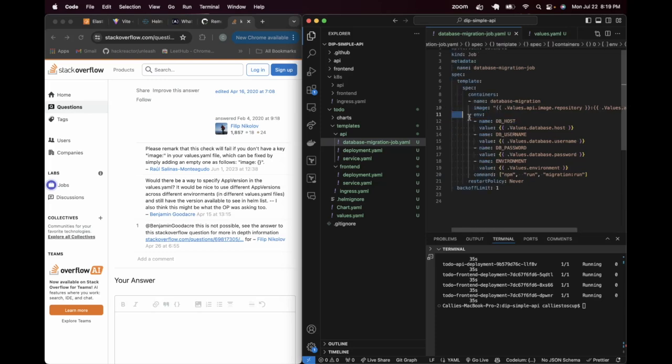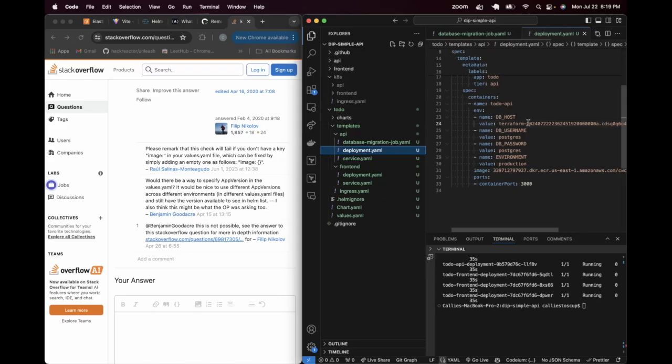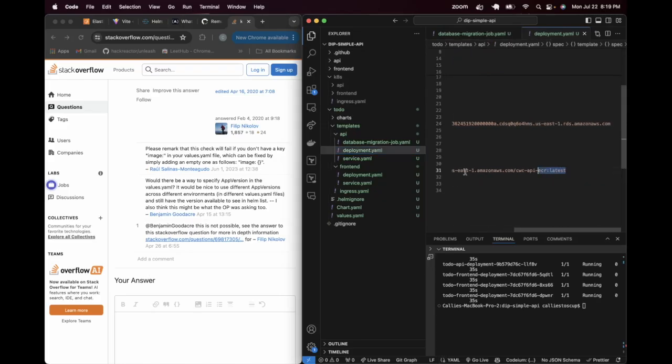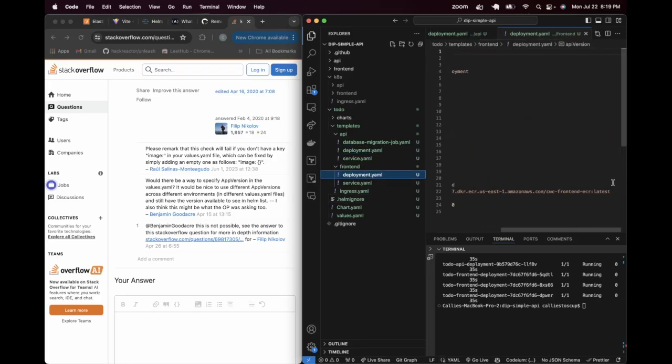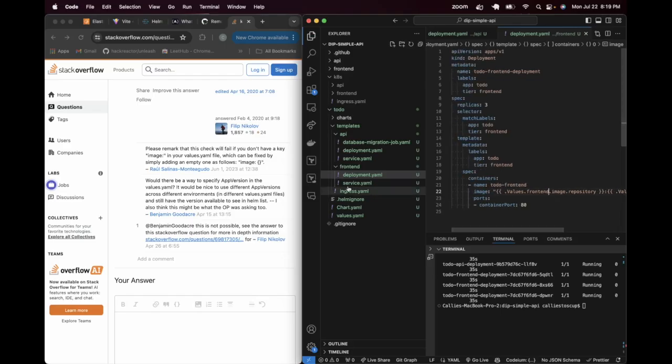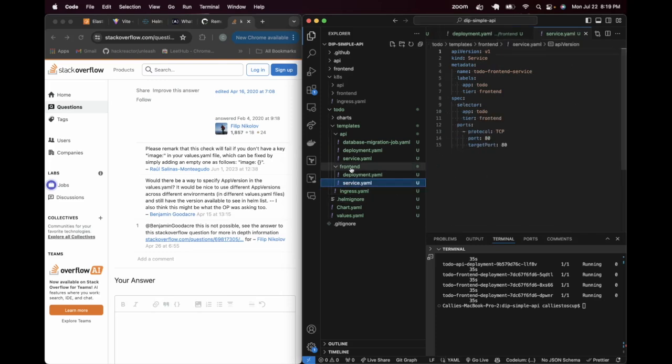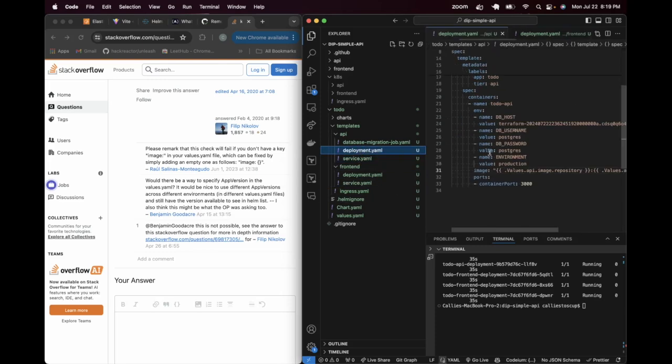All right, so this image gets used in another spot. So we can go ahead and put it into the image here. All right. And then on the front end, we can go ahead and put that there. We'd want to change this from API to front end, and then from API to front end. All right, and that should be good. I don't really see anything else that needs a variable. I think that should be fine.